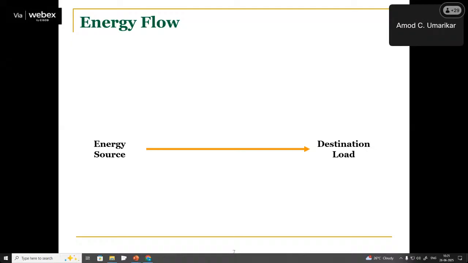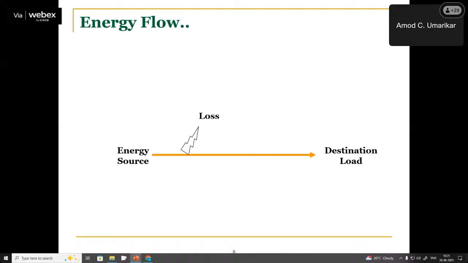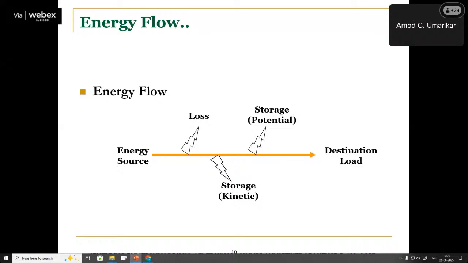There will be an energy store, a partial loss element. There will be a loss. There will be an energy store, one is potential energy, and there will be an energy store which is kinetic energy, right? From the energy point of view, there is an energy loss, and then there is an energy storage, potential energy storage, and there is a kinetic energy storage. So these are the storages which we have while energy is transferred from source to load.